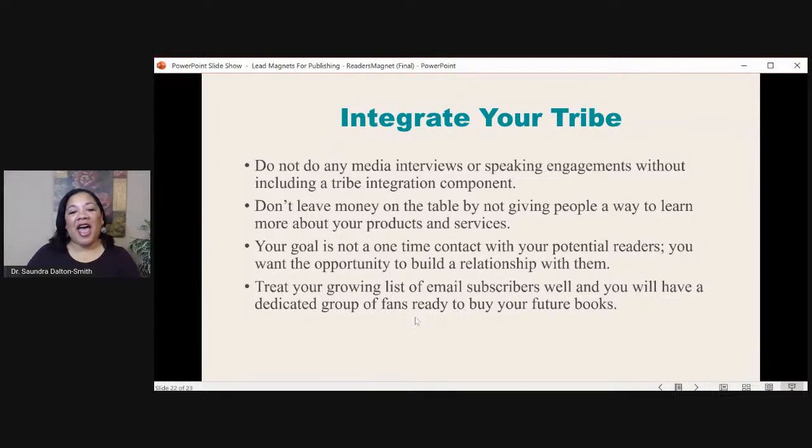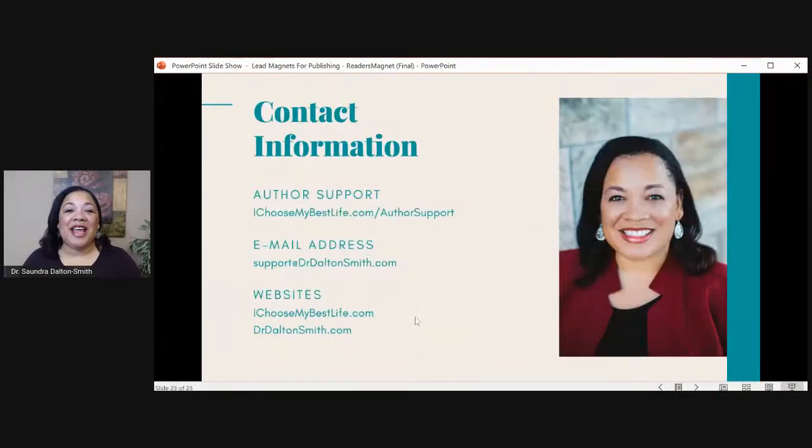And so let's stop having these one-time contacts with readers by just showing up in a place, talking about our book, and then leaving without giving them opportunities to engage with your lead magnet and to become email subscribers, because that's the only way you're going to ensure that you have a steady flow and ready access to future fans of your work.